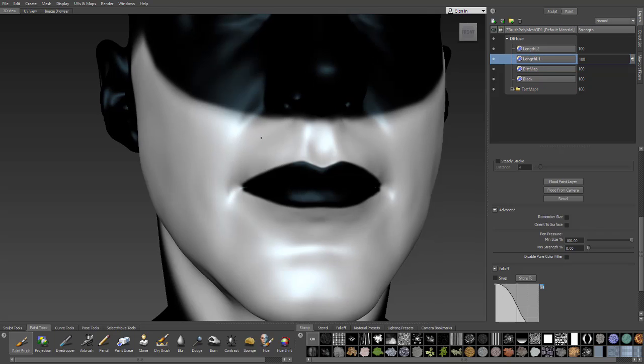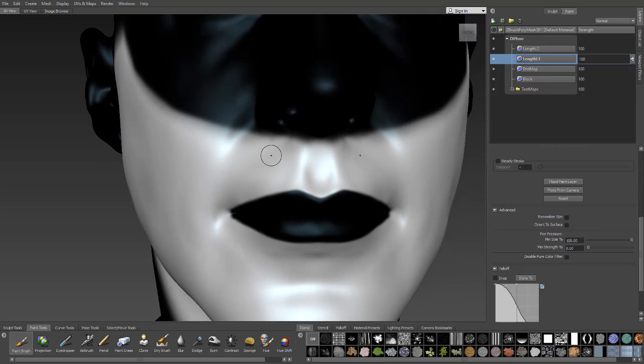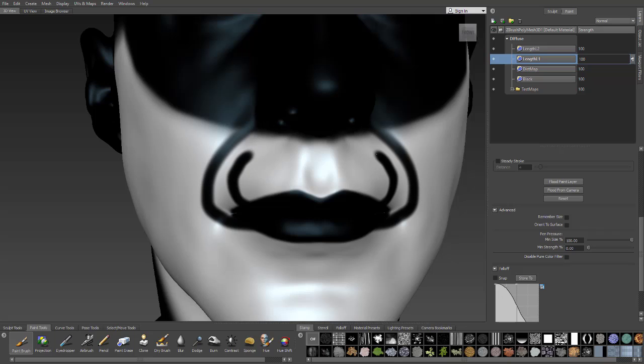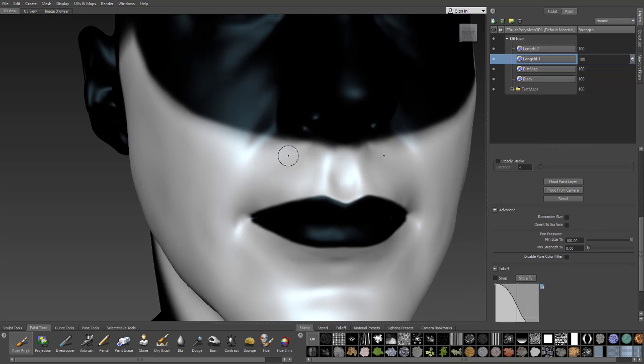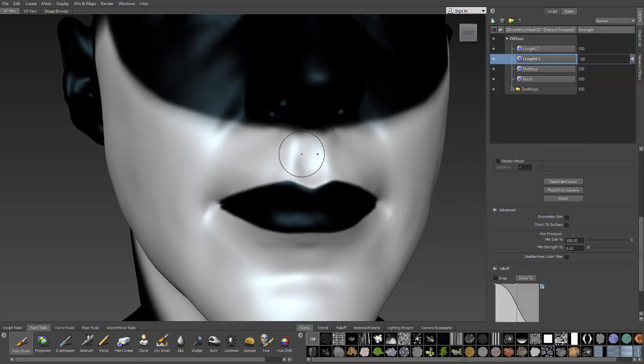The L is for level, and I'm going to make the hair of the mustache here very short, because we are going to use a different, separate hair object to comb the mustache.